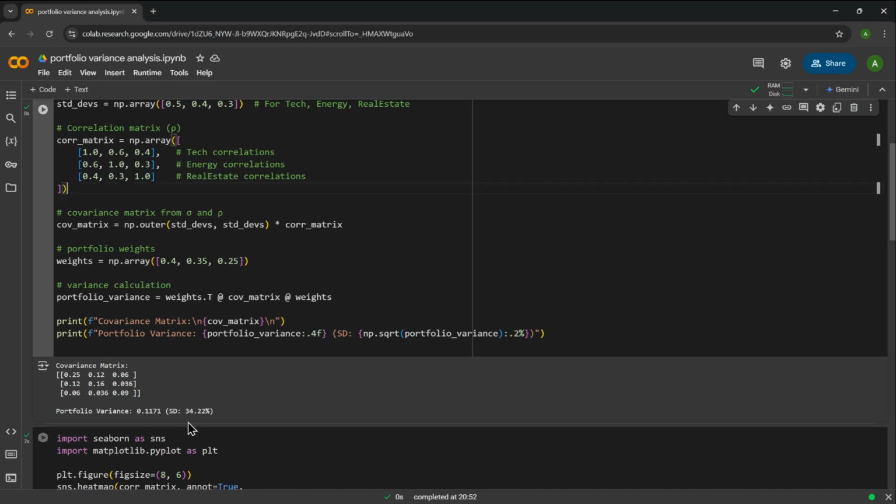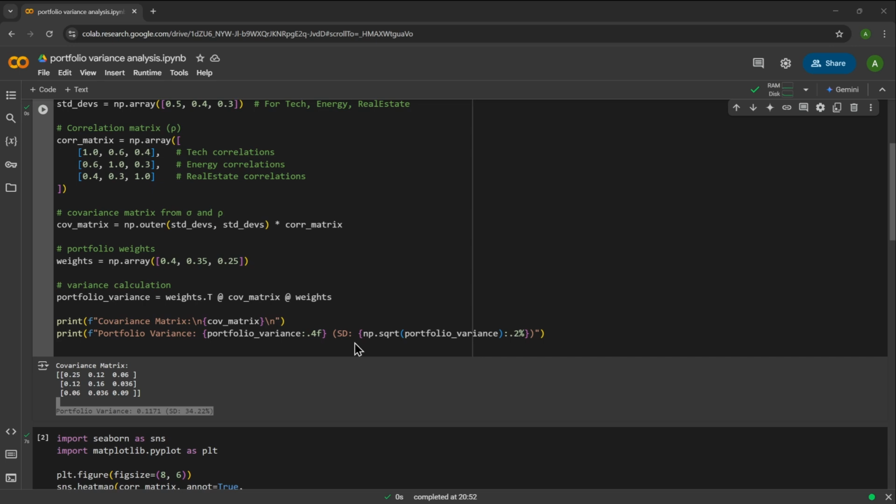And then we can also look at the portfolio variance value along with the standard deviation. A standard deviation of 35% almost indicates that the portfolio experiences significant volatility. A higher standard deviation can also suggest that there is more potential for returns. It can either be positive or negative. Since there are a lot of fluctuations in the value of the assets, it can result in either a lot of profit or a lot of loss. So it just means that there is a higher level of risk involved with all of these assets, but there is also a potential for higher returns.